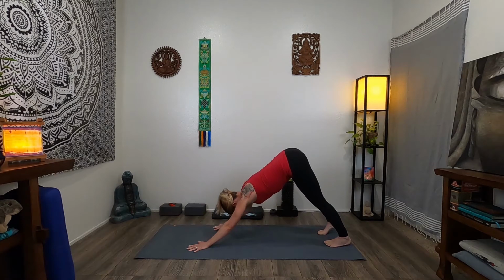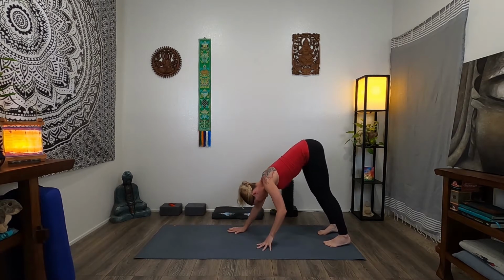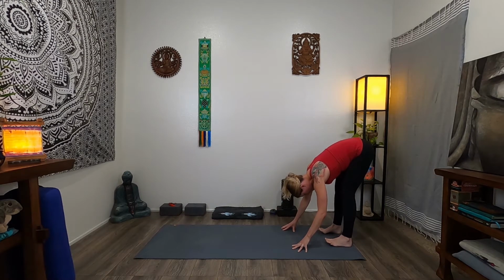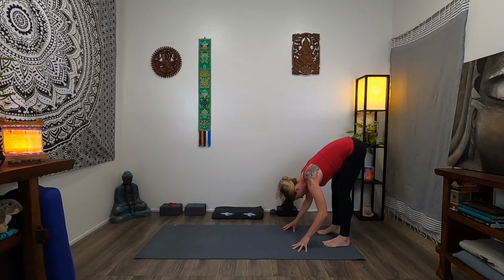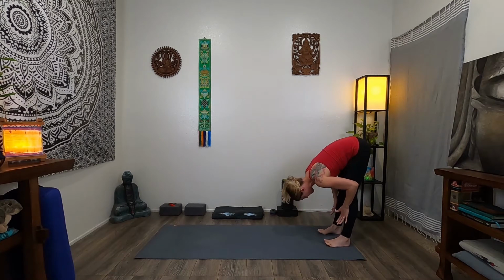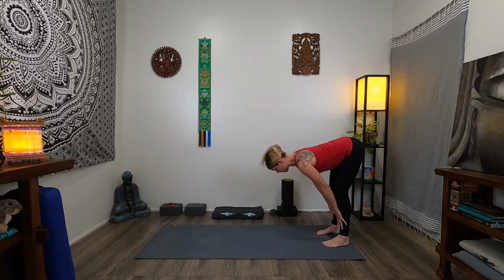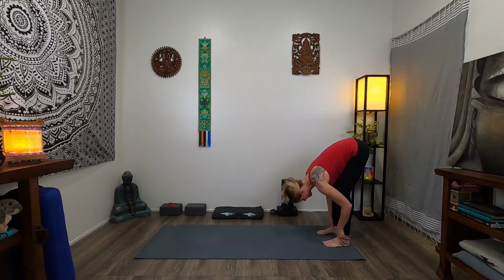We're going to walk our hands back towards our heels, forward fold at the back of the mat. And then we tend to lean too far back sometimes, so we're going to slide our hands to our shins, and like we did on our back, press the shins forward. Then pull the heart forward as you come up halfway, Ardha Uttanasana. And you can have a slight bend in your knees. Then soften the knees, fold back in.